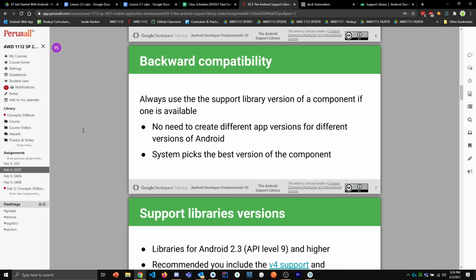I don't want to say, let's ship a version of the app for 5.0 and a version for 6.0 and a version for 7.0, on and on and on. That would be a lot of maintenance, right? If we're talking about from 21 to 30, we would be shipping 10 different versions of our app if we had to ship a different build for every version. That would be a huge overhead. So instead, we want to use these support libraries and only use the best way for that particular API level.